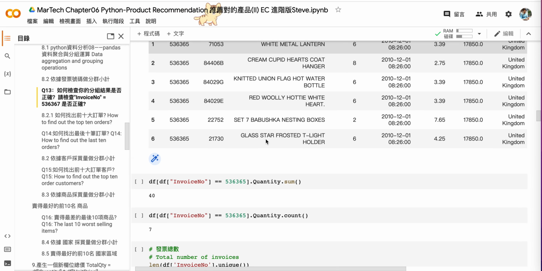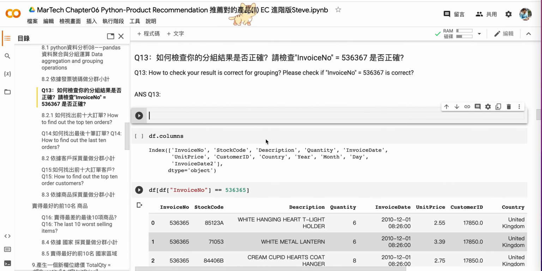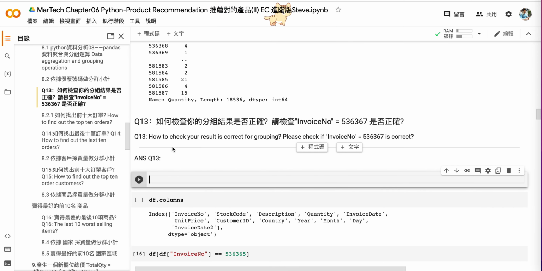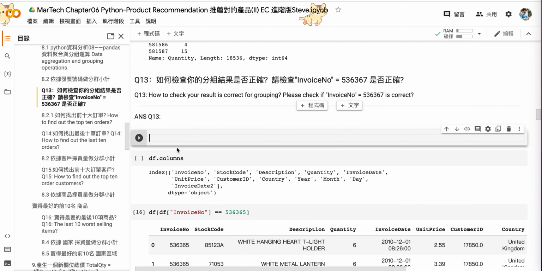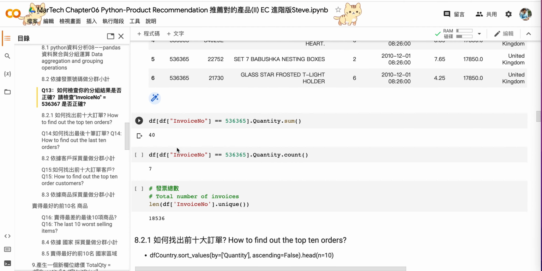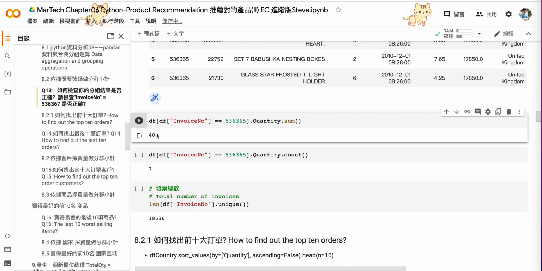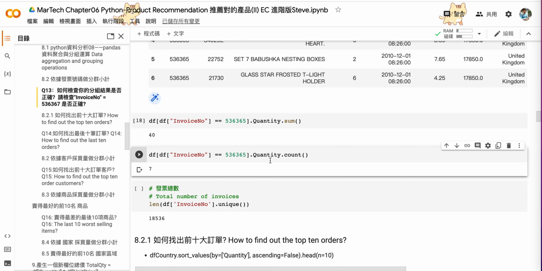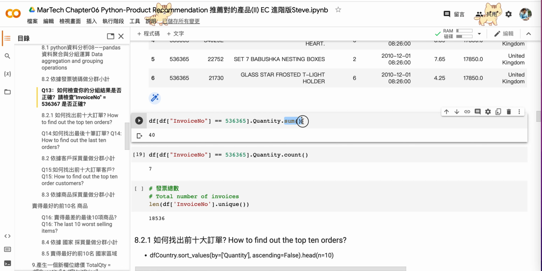Okay, it's your turn to try my question 13. The sum, the summation for this invoice number.